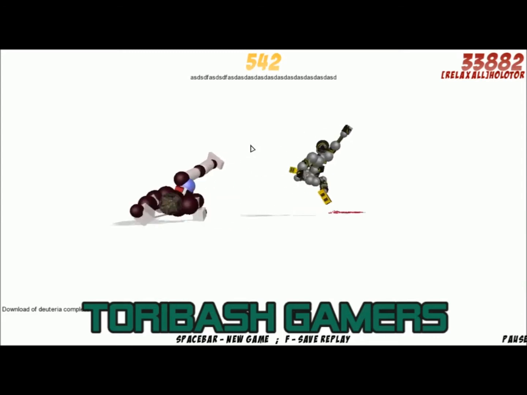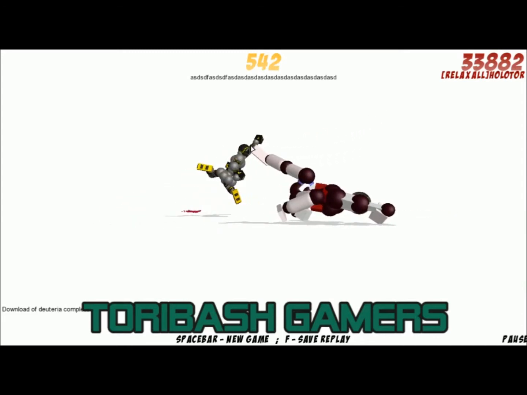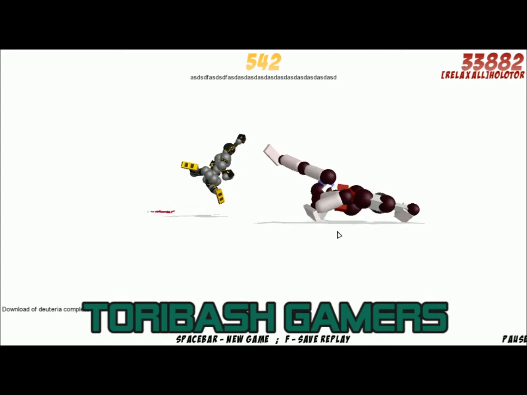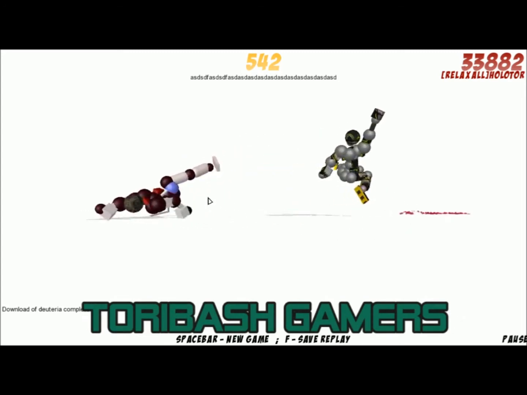At this point, he probably should have waited a turn, or adjusted, or I don't know. Perhaps he could have lowered his shoulder and extended his wrist, and that's all he could have done. That's all he should have done. Then he would have launched around. He would have been spinning towards Deuteria.